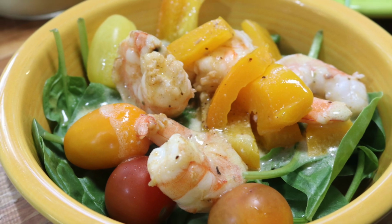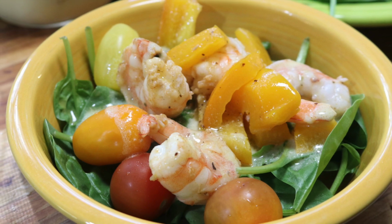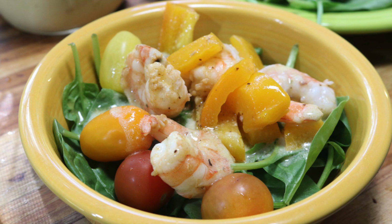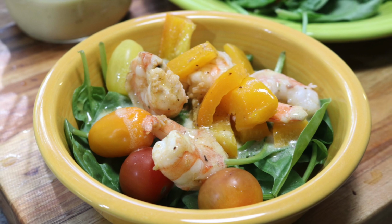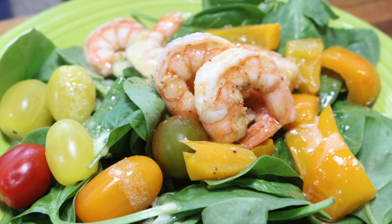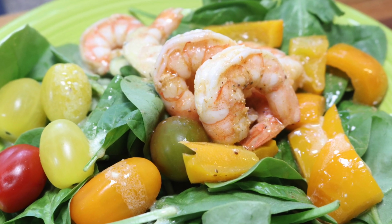And in a bowl, on a bed of spinach, handful of those cute tomatoes, and you could eat this cold. You could have what used to be called a cooked salad. That was all the rage for a while, kind of heating up the greens with whatever you were putting on top. And yum, yum, yum. It was delicious and easy.